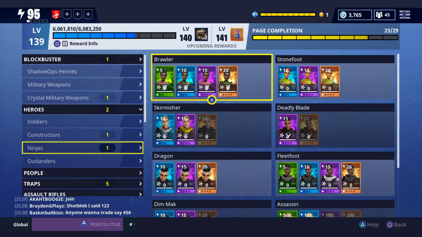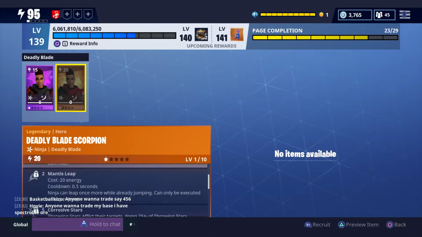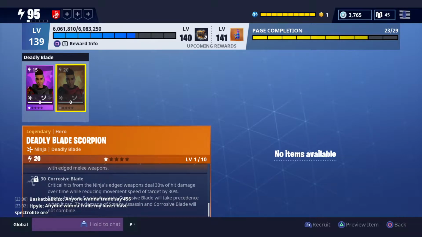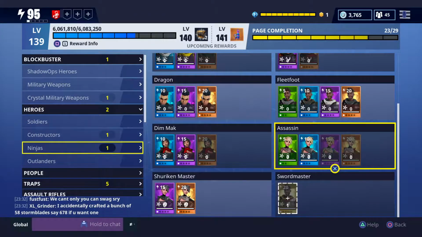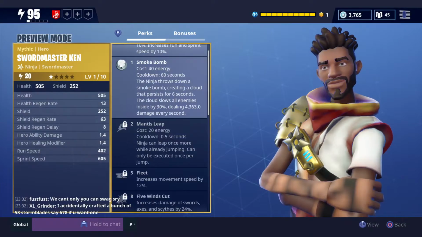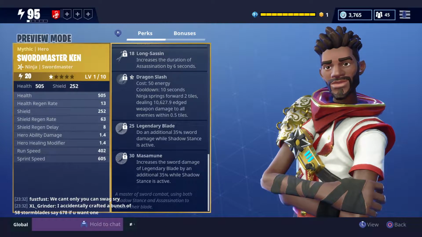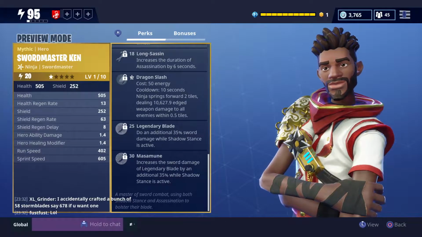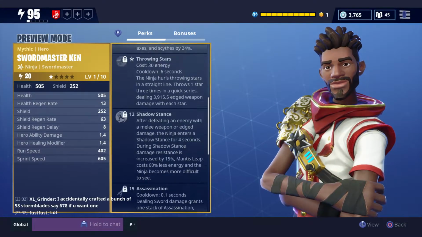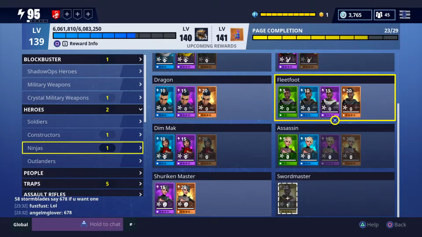First ninja I would probably recommend would be Deadly Blade. Now, a lot of people don't like swords, and melee items are pretty bad in this game, however, this guy makes swords a lot better, and a lot of people that play ninjas do use swords. However, I wouldn't take him. I would take Master Ken over him, because Master Ken is pretty much a better version of the sword blade. His last trait is an additional 25 sword damage to legendary blades while in Shadow Stance. So obviously he's the best if you're using Shadow Stance. He's amazing, considering that melee items are not the best in this game.